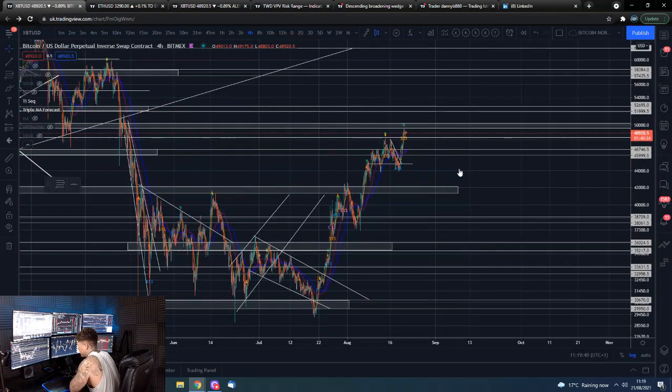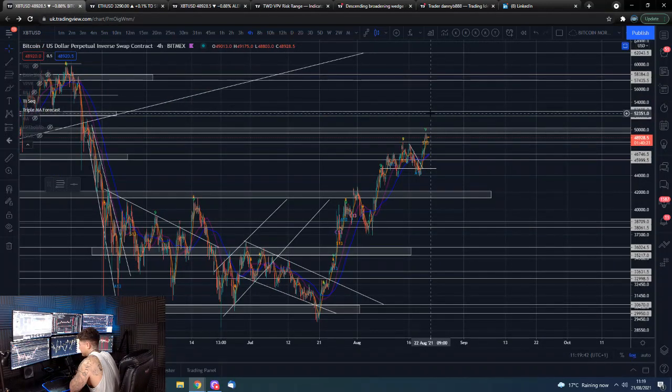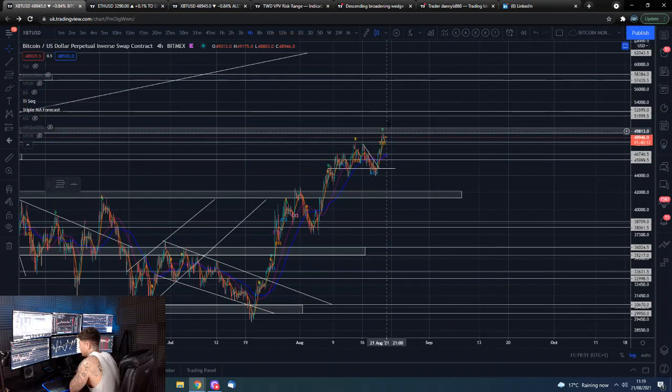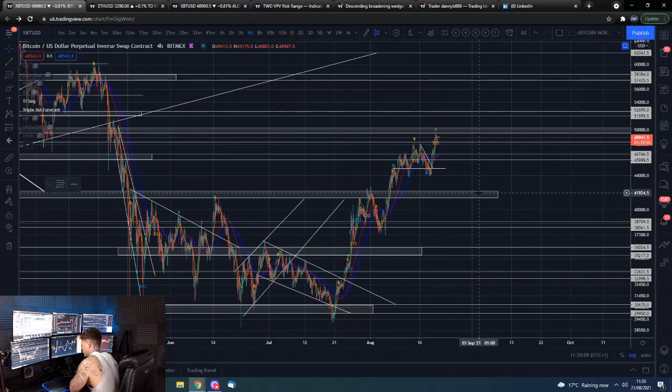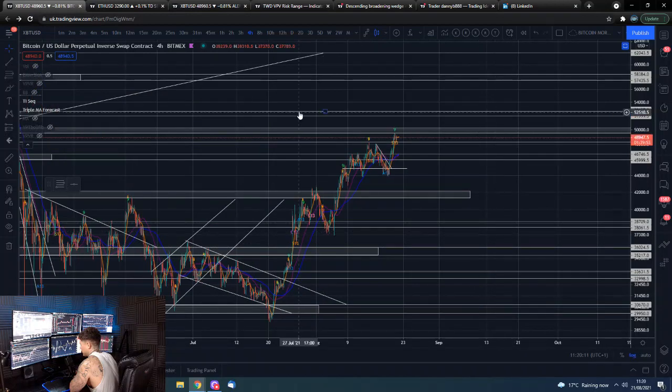I'd expect we're going to get to 50, probably going to get to 52, 53 before we then have a bit of a medium-term downtrend, see where it goes. Does it bring us all the way down to 40, 42, or do we make our way up towards the 58,000? At that point, I would struggle to see we are going to be in a trading range between 42 and 58. That is a bit extreme. I would be concerned if we did get up towards 58, came back down, and then came down to 42. I feel like we would be breaking it and coming lower. I think that is too wide.